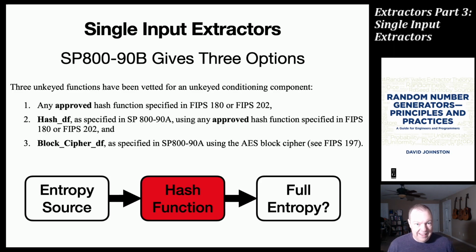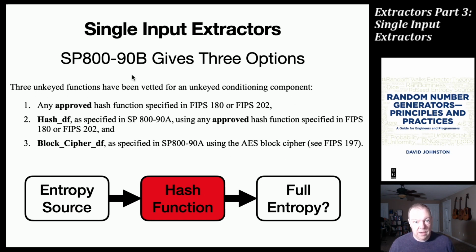So now we're looking at single input extractors of the sort we commonly use that only make a min entropy assumption about the input. And here we're going to look at one of the extractors from SP 800-90B. And this is the standard that NIST provides for entropy extractors and entropy sources. In that spec, it calls them conditioners, not extractors. The academic term is extractor. I don't know why NIST chose to use a different term.